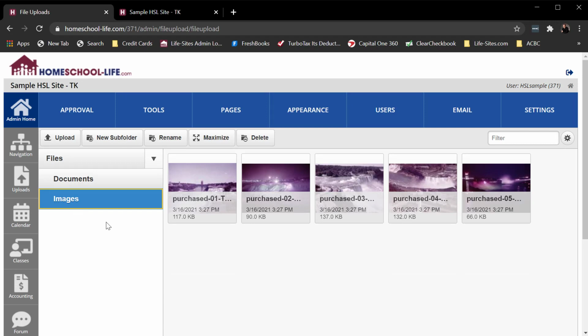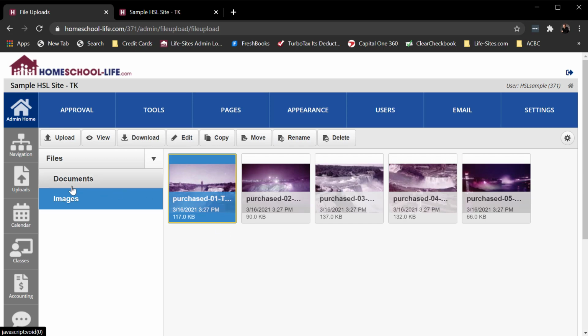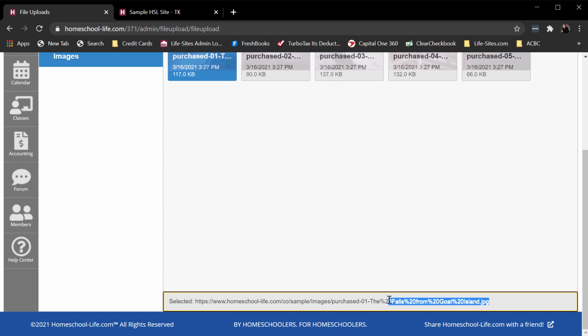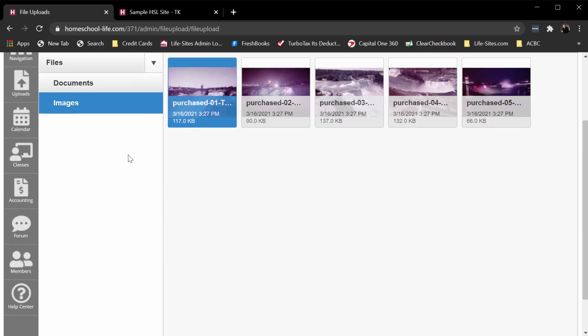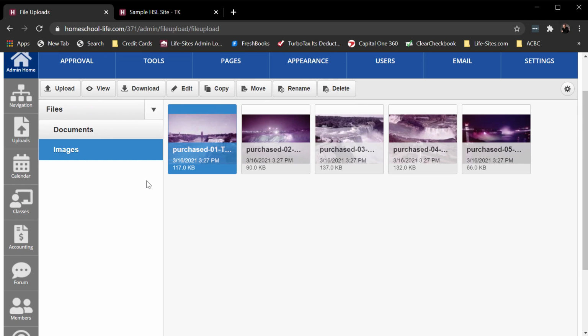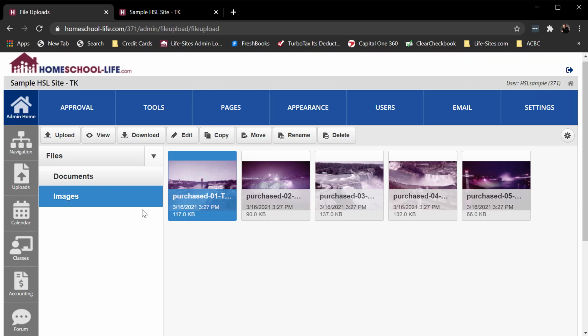The other thing you want to be a little cautious of is when you do rename or move these things, as you're linking these to different areas of your site. If I were to rename this file or rename this folder, if I scroll up here, I will actually see the link, and you can see the name of the file is in the link, the name of the folder is in the link. So if I rename this, I'm going to break those links to my site. So you just want to be cautious if you move things around, if you've already linked them, knowing that you may, quote, break something. Easy enough to fix once you've figured out what you've done, but just so you're aware of it.